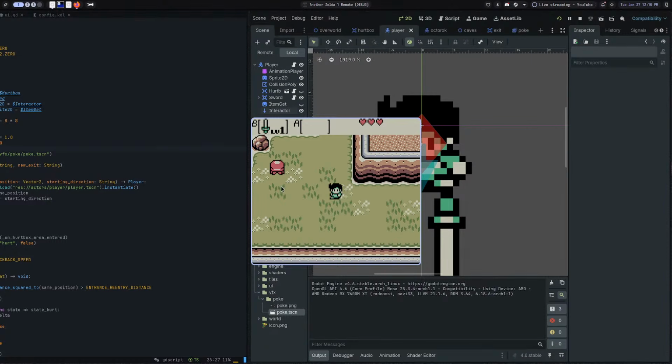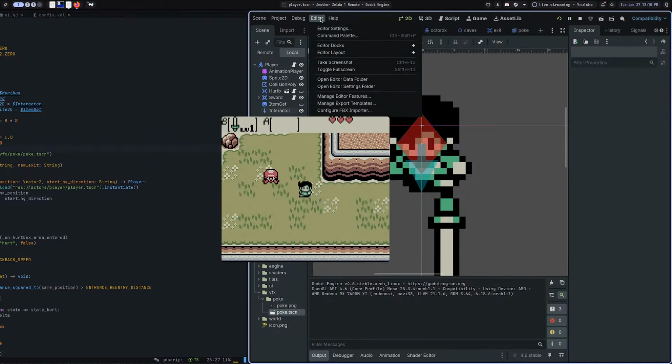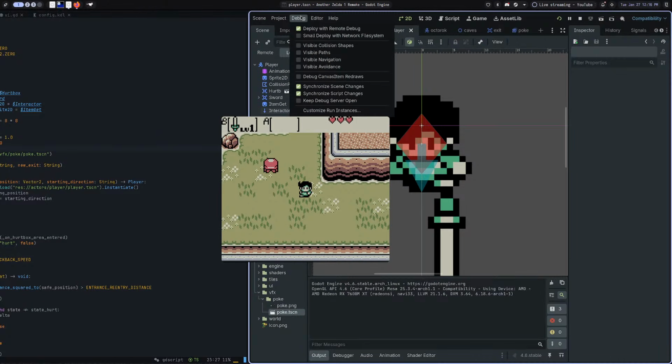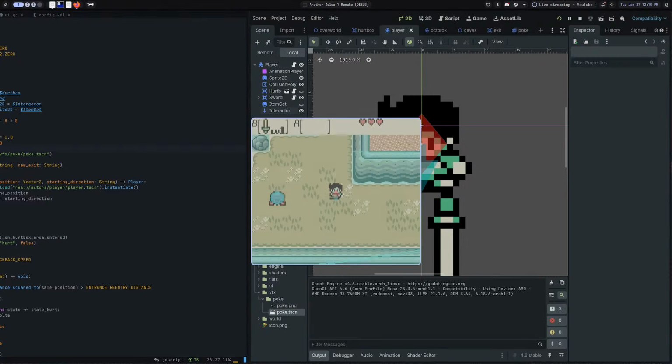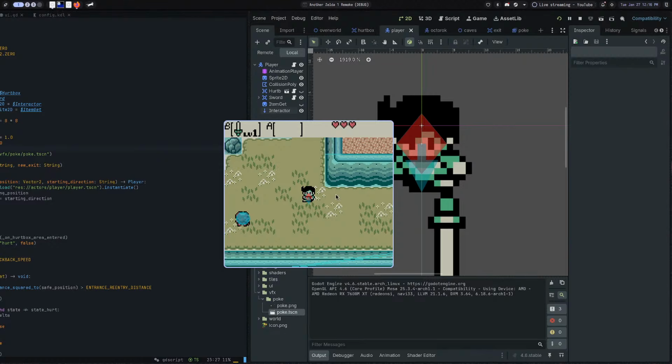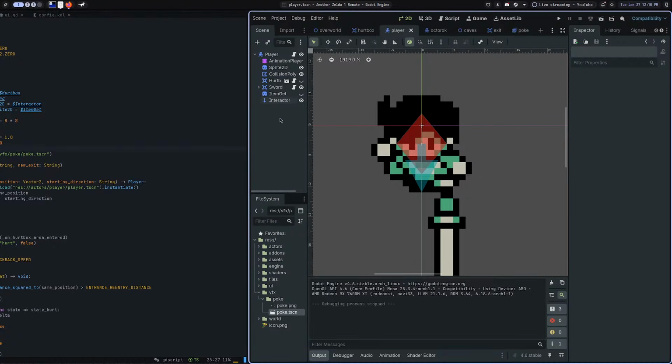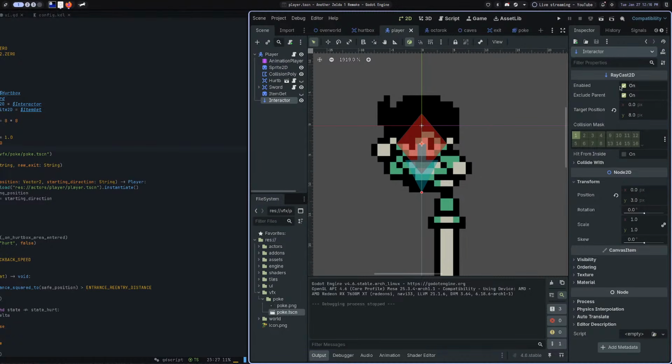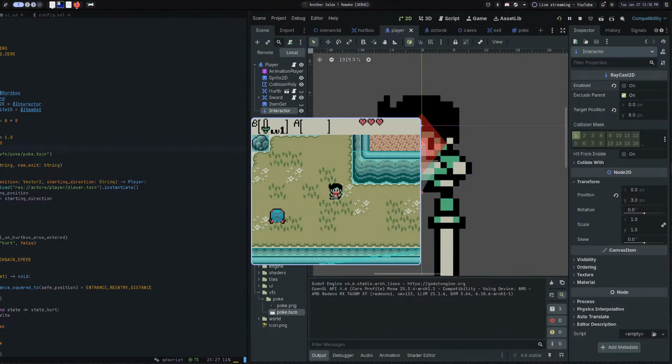So this isn't gonna show us anything unless I turn on visible collision shapes. Why can't I move? My WASD isn't working anymore. Why is that? Does it have to do with this raycast?